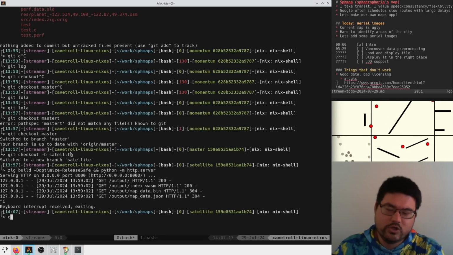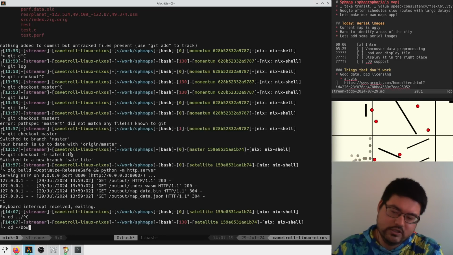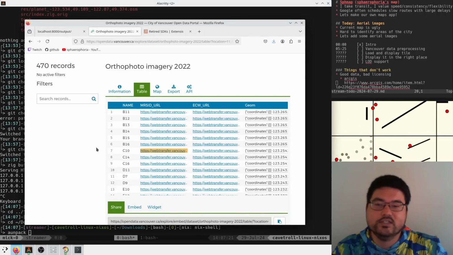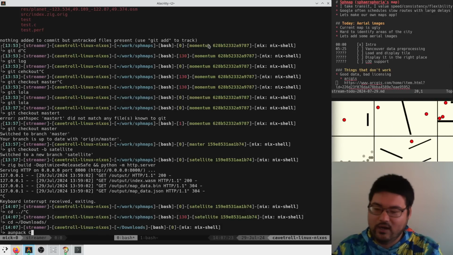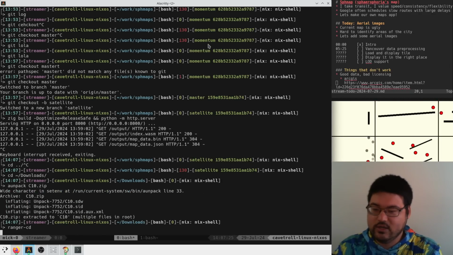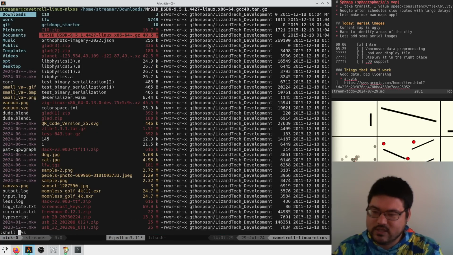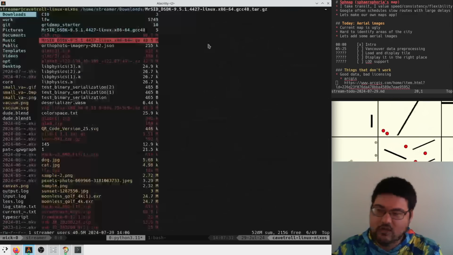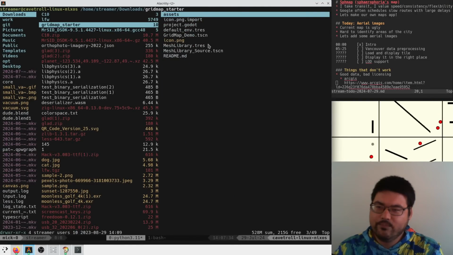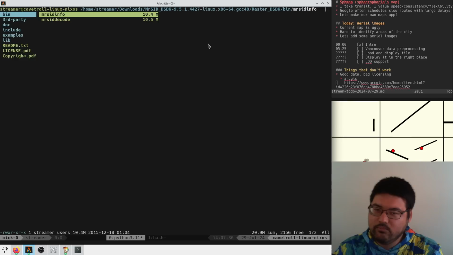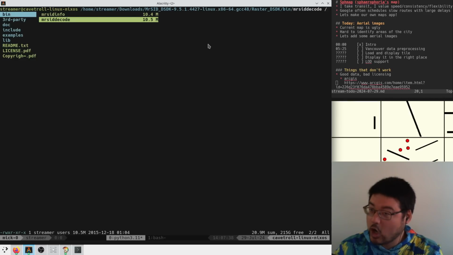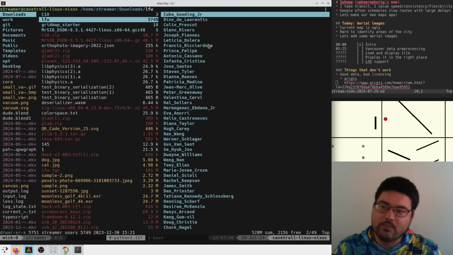Okay. So we should be able to go into our downloads, and let's look inside. What did we download? We downloaded C10, which was the tile. In C10, we have this SID file, and we can open it with this MrSID SDK. So unpack this. I think it's in here, raster bin, MrSID decode is what we're looking for, if I remember correctly.